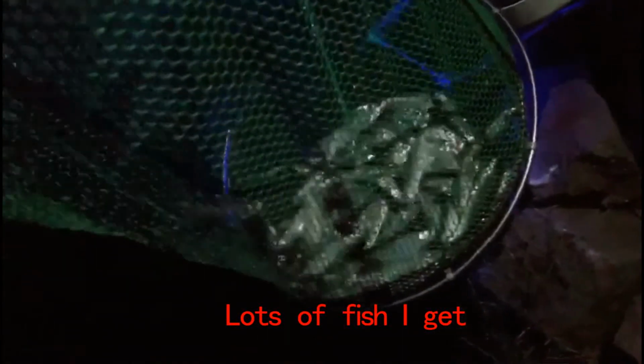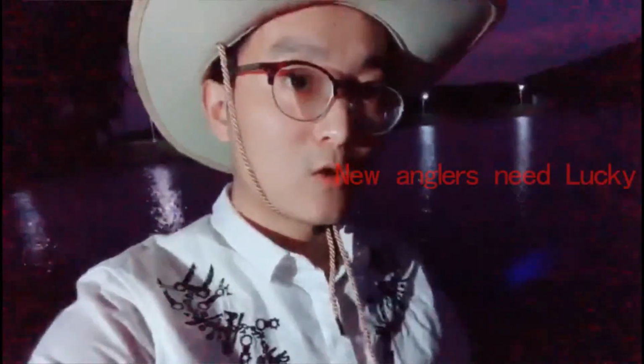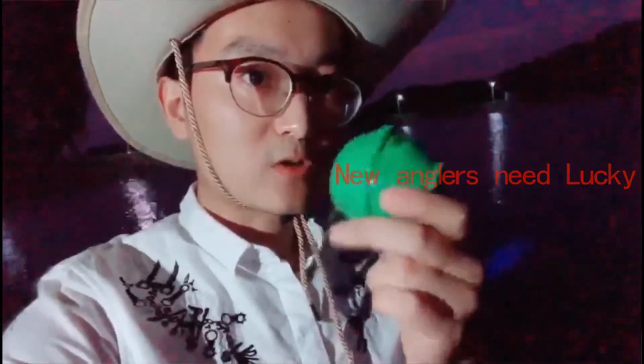Okay, finish. I got so many fish today, thanks to my lucky fish finder. Let's check my friend. He just got 4 fish. Oh my god, so little. Oh, today I got so many fish because of the lucky fish finder, even though I'm a new angler.